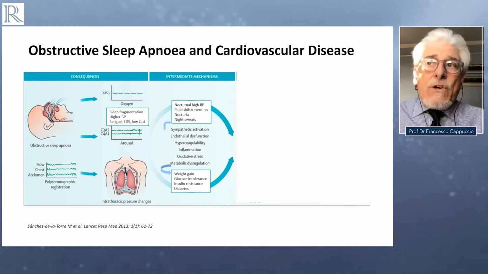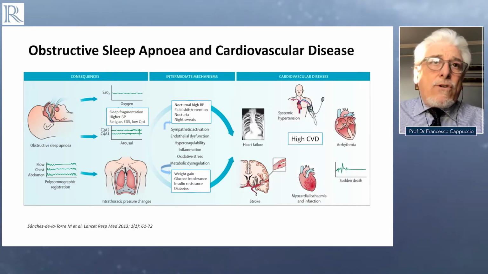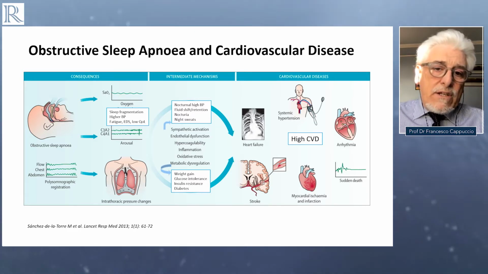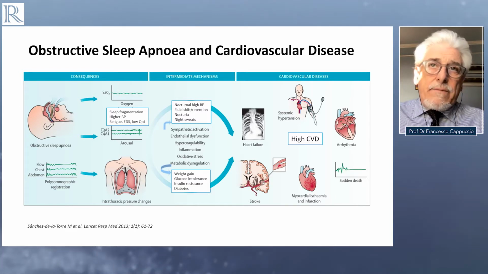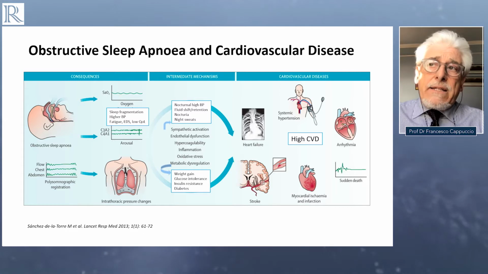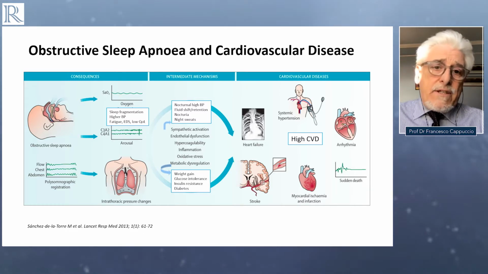So all these together would not surprise you if I tell you that in the long term, if it's not adequately treated, obstructive sleep apnea is one of the most important risk factors for the development of cardiovascular disease, going from hypertension, arrhythmias, sudden death, myocardial ischemia, stroke, or heart failure. It's a very important and very often undetected condition unless it becomes very severe.